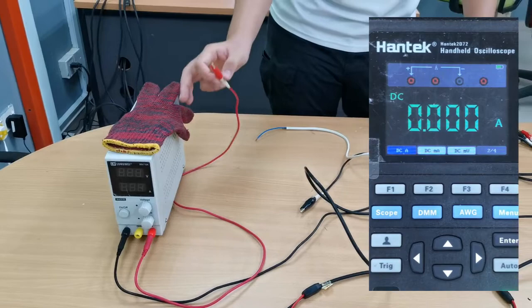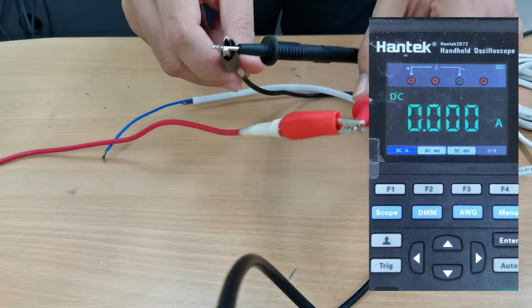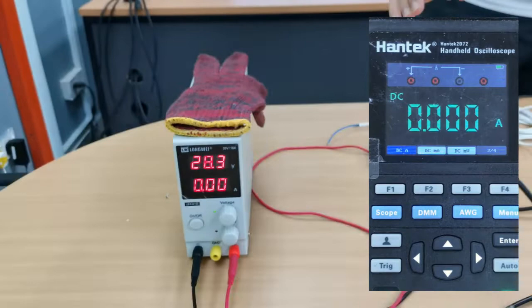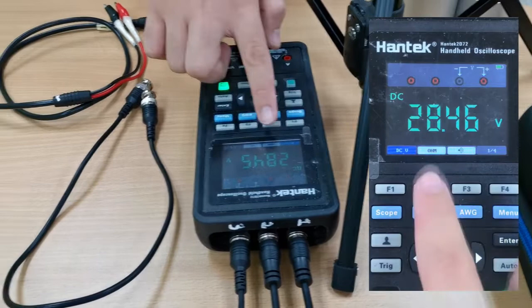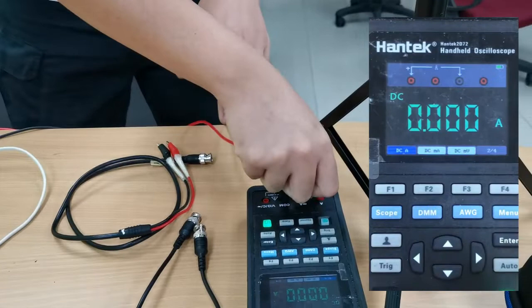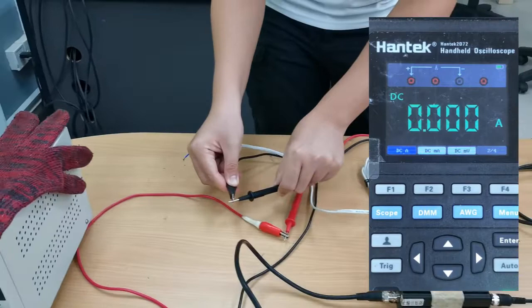So let's do it. So now it is connected. So now we can start this generator up. So back to the multimeter here. First we check the voltage, direct current voltage. So we have 28 volts, it is good. Now for the ampere. Of course we need to switch this signal first. So now it shows 2.8 ampere.